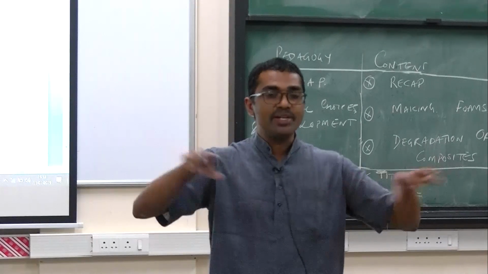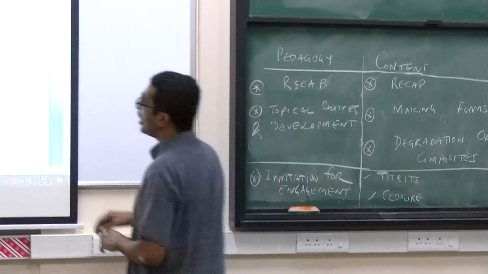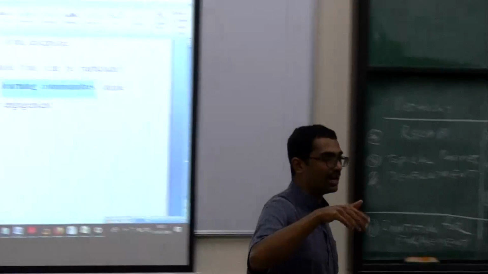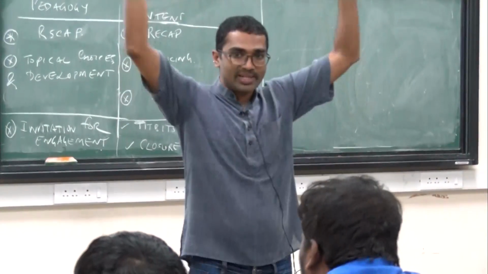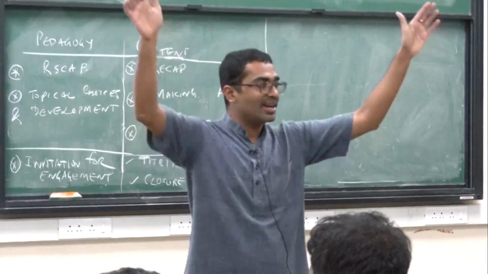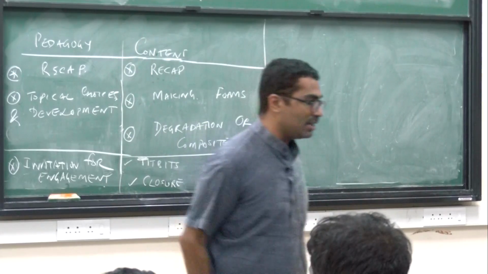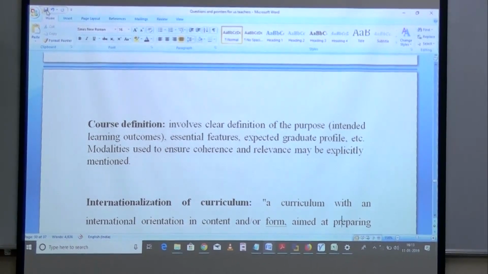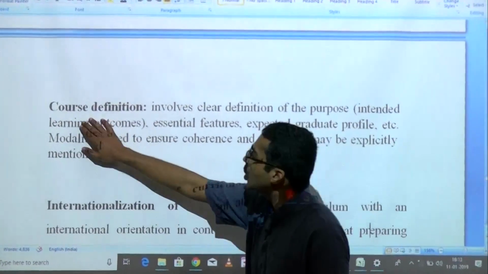So there are avenues outside and beyond the classroom for learning. So you provide opportunities for development in class, but also provide pointers for development beyond class. And your topics can be chosen such that there is some overlap between what is happening out there and what is happening in the class, so that the students see that there is a connect between learning in class and learning beyond class. You see the connect and you bring that connect to the class so that the topic might be suitably developed. Okay.